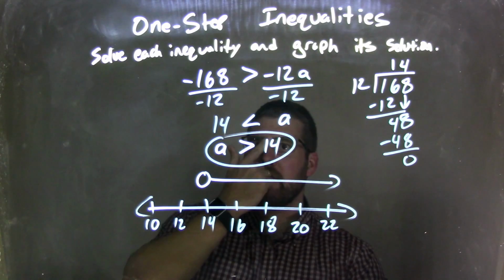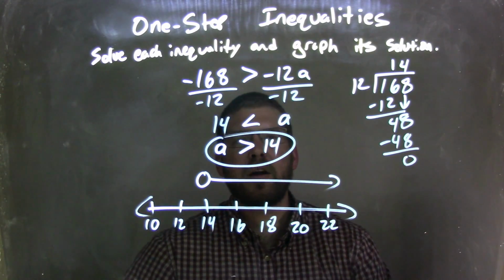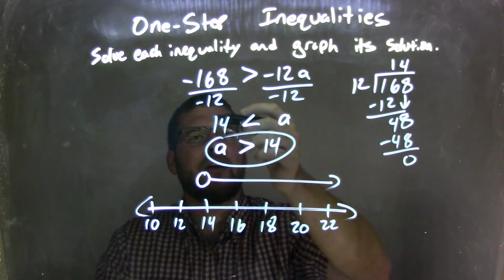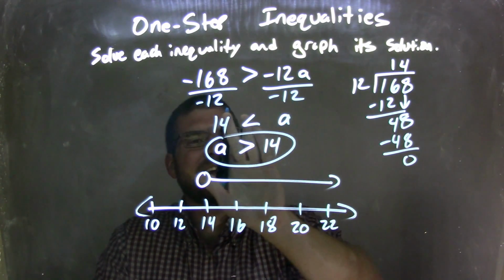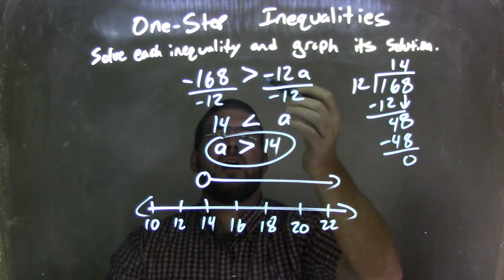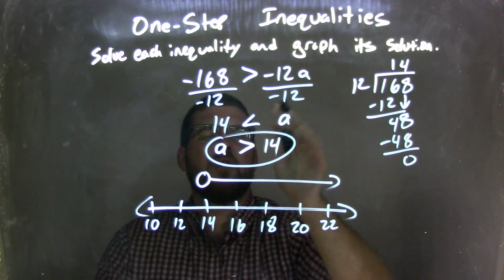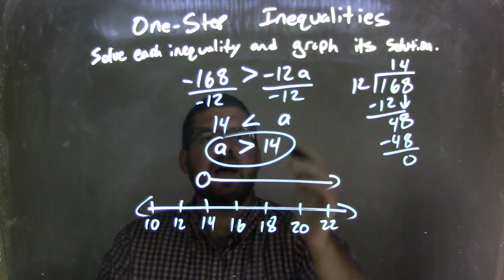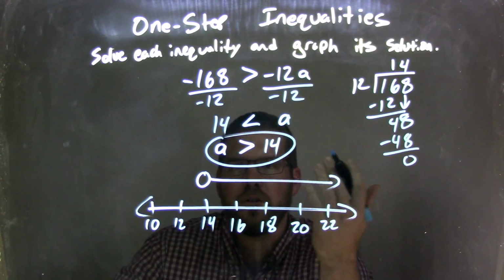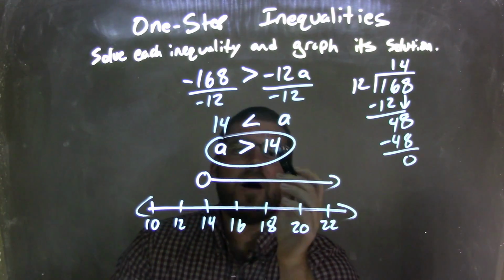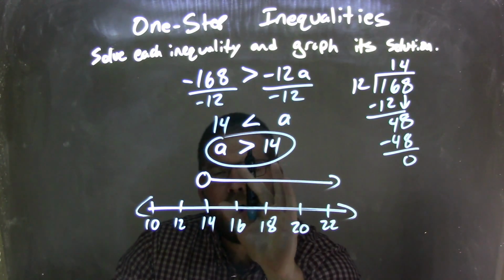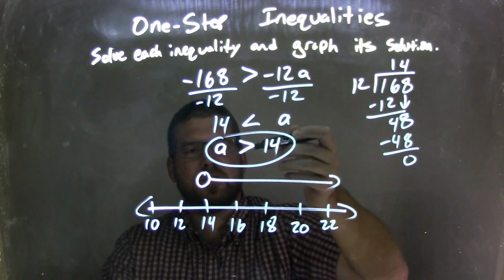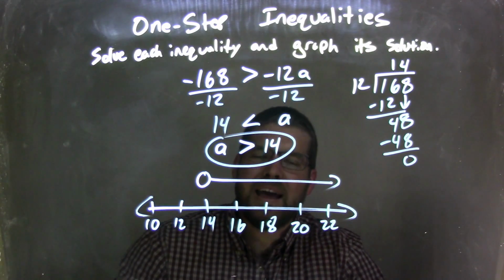So let's recap. We were given negative 168 is greater than negative 12a. I divided both sides by negative 12, and using long division, I got a 14 on the left and an a on the right. But I needed to flip the inequality because when you divide by a negative over the inequality, we need to flip the inequality. So from greater than to a less than sign. Then I wanted to rewrite this so that a comes first, so I wrote the a first. And I'll put a 14 on the right-hand side, but that also causes the inequality to flip. So we almost had a double flip here, right? Greater than, less than, to then a greater than. So we have an answer of a is greater than 14.